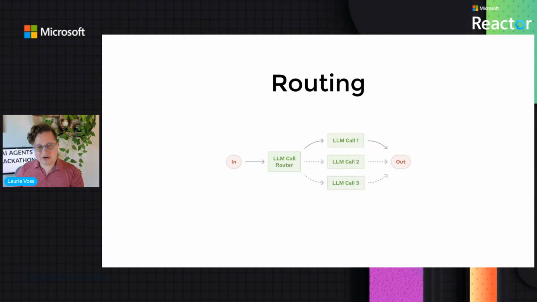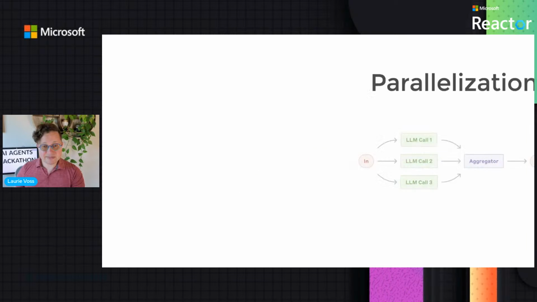The next pattern that Anthropic called out is routing. In this pattern, you create several LLM-based tools to solve a problem in various ways, and you give an initial LLM the choice of which tool to use. One way we might use routing is if you had several databases, each specialized to a specific domain. The first LLM call can look at the query and decide which database is most likely to have the answer, and route the query that way. Again, not that complicated a concept.